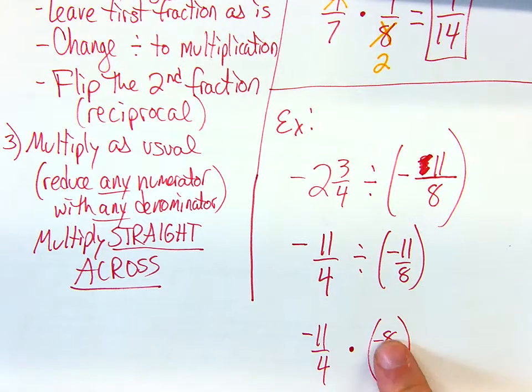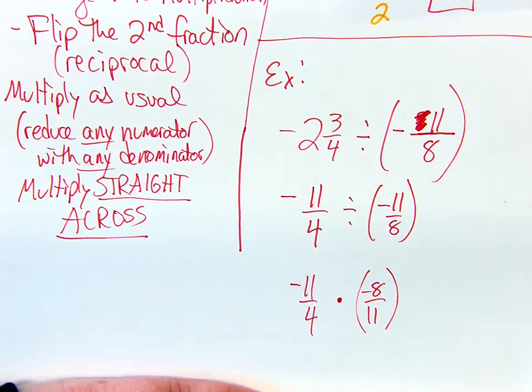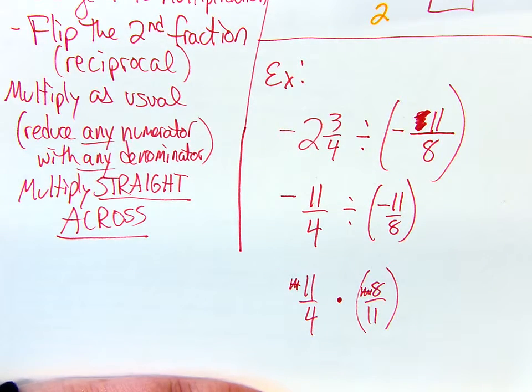Yeah. And again, it doesn't matter where the negative goes, if you put it upstairs or downstairs, as long as one of them is negative. So now I'm here. What's the sign of our answer going to be? Positive. So now I don't even need to look at the negatives anymore because I already figured out it will be positive. The next thing I should do is divide?